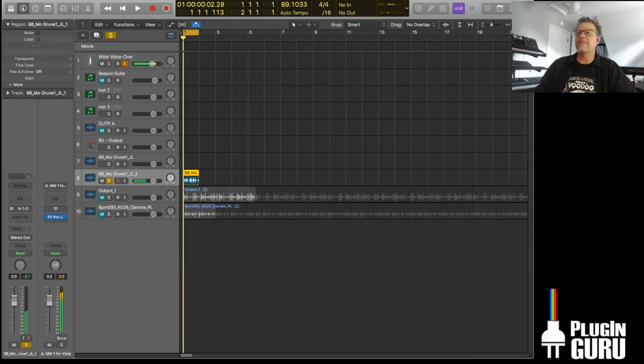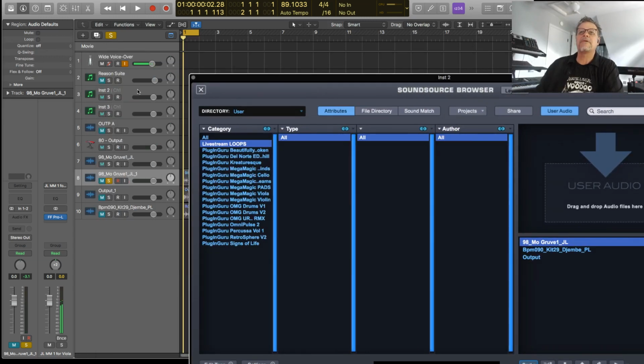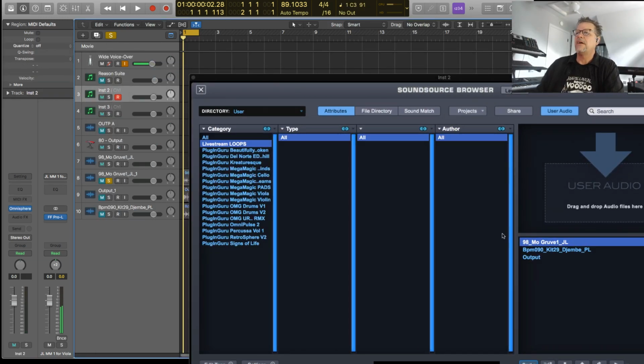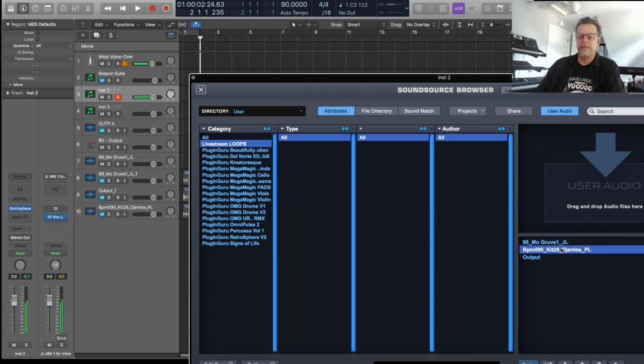Because now when I play it, let's see if I go back to muting this, and I go back up here, and I'm here, and I turn off solo. It's right. And then the djembe was 90, and we should say 90 and choose the djembe. So we can find the tempo and confirm.